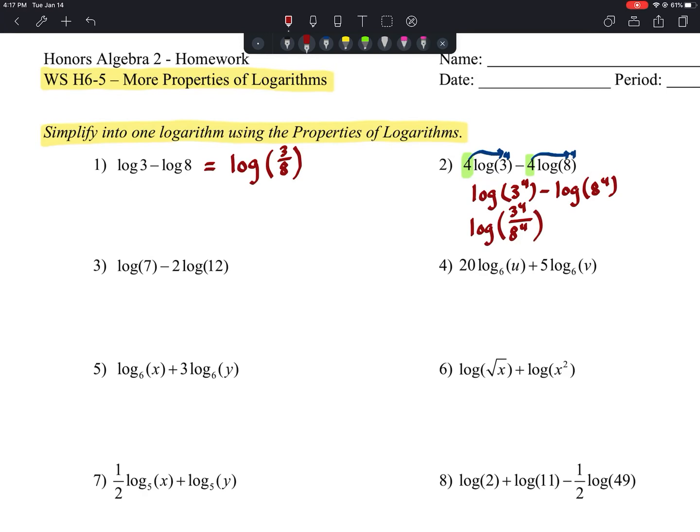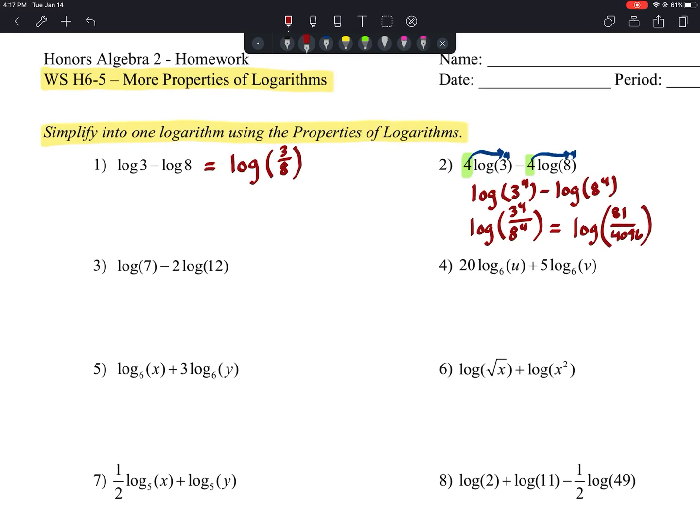which right now we've established what it was asking us to do, rewriting it as one log, but we could take this and simplify this. We can do 3 to the 4th and 8 to the 4th powers here to get our answers. So when we do that, our 3 to the 4th power is going to end up being 81. And then our 8 to the 4th power is going to end up being 4,096. So we could just take that one a little bit farther.